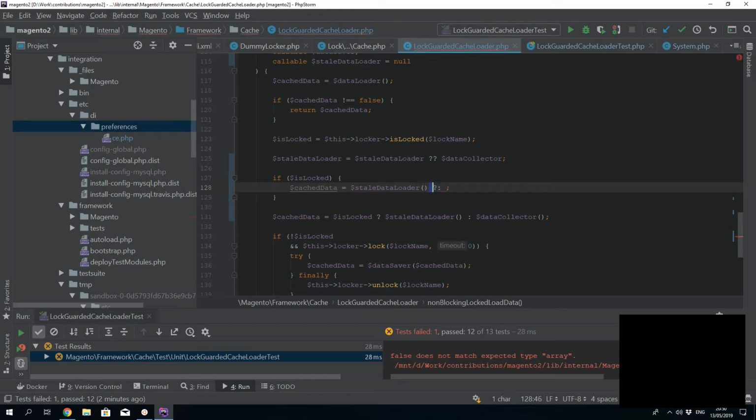If stale data loader returns nothing, then we'll use the data collector. Actually, what we will do, we will just return something like this. It's even cleaner.